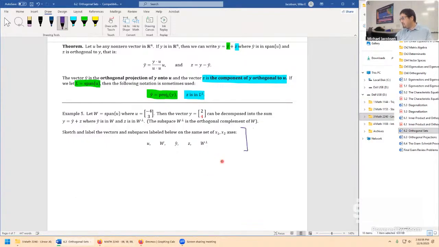So expect this type of problem on the final. I'm not going to ask too many questions from 6.2, 6.3, because 6.3 is essentially 6.2 at higher dimensions. This will be one of the two questions I'll ask.